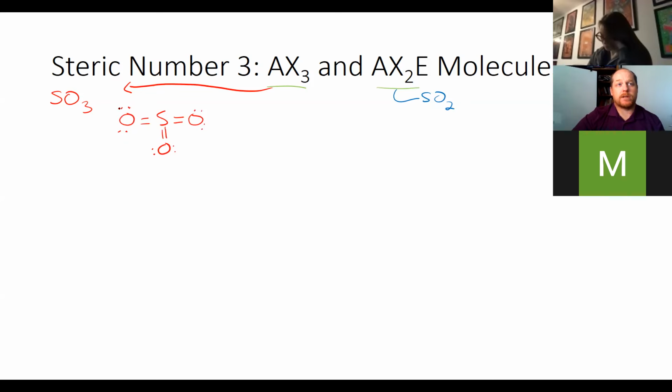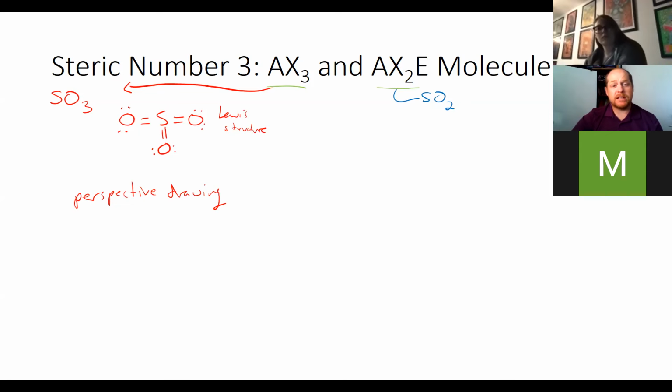So this is going to be your Lewis structure. We've got 1, 2, 3, 4, 5, 6, 7, 8, right? 8 on this one and 8 on this one, so it's a total of 24 valence electrons. And so what we do here, if this is the Lewis structure, is the perspective drawing. If we think about the oxygen as being bonded to the central atom of the sulfur, those oxygen atoms are going to try to get as far away from each other as they possibly can.